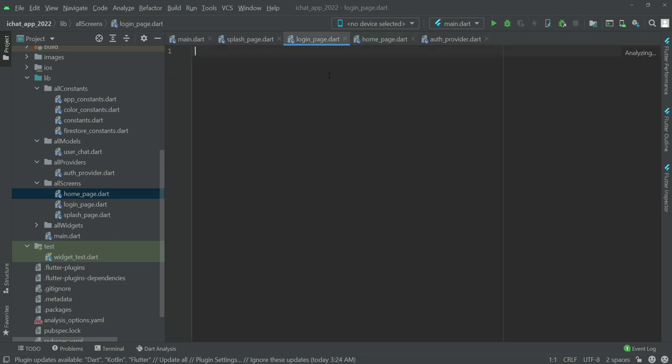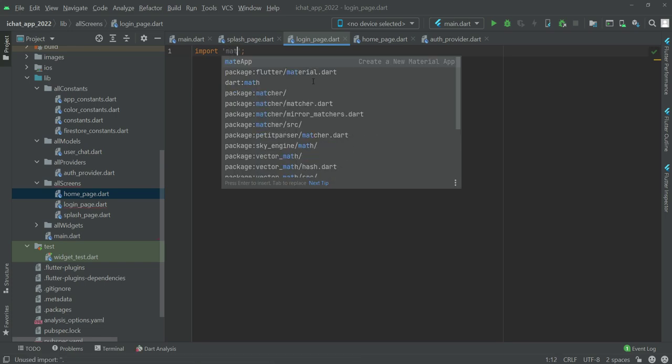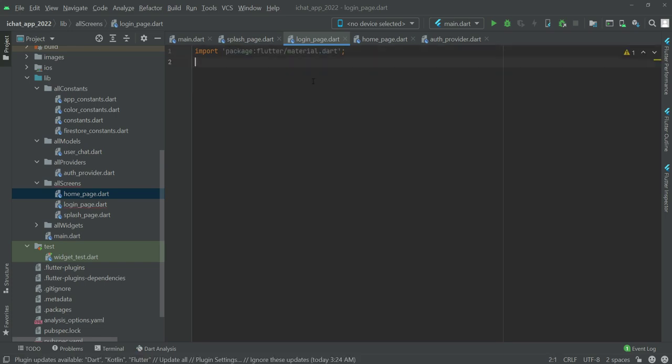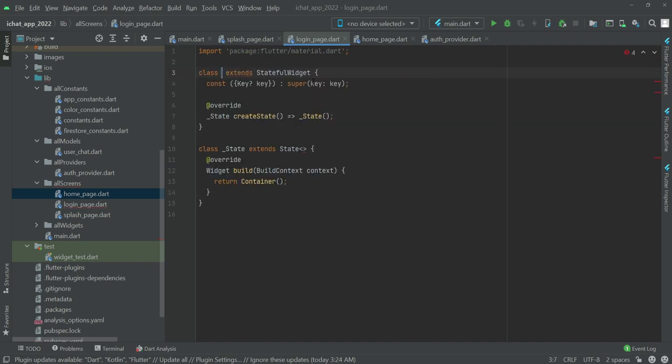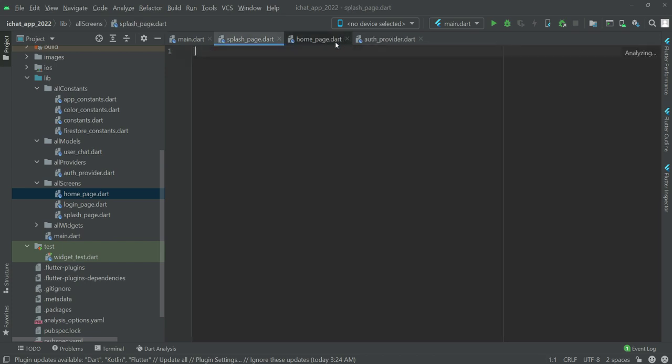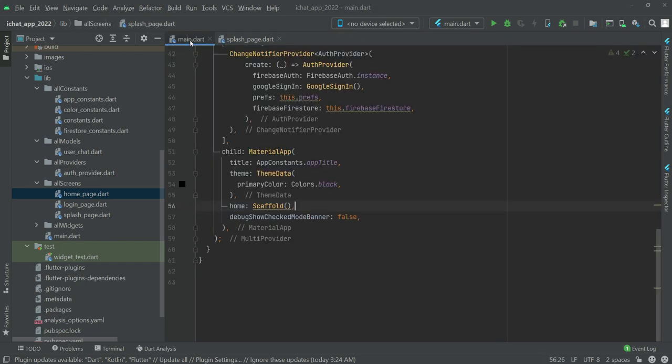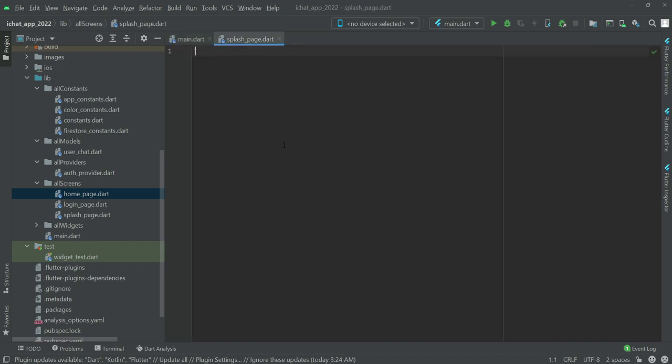Now on the login screen or the login underscore page, again we will import the material.dart library and then we will create a stateful widget by the name of login page.